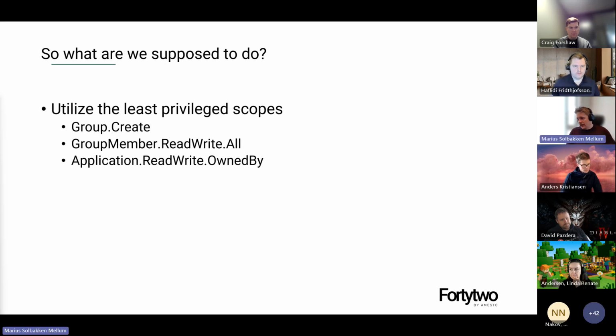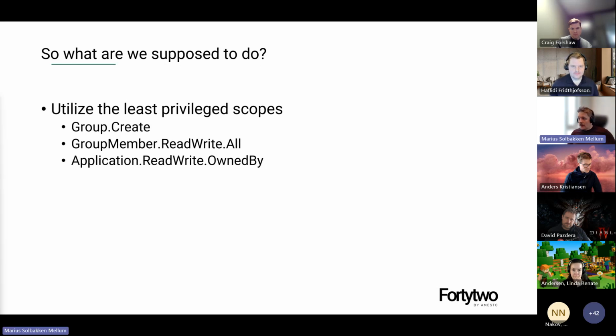And you have some very useful ones, things like Application.ReadWrite.OwnedBy, which is essentially the same. So again, I like using Terraform as an example. Let's say you want to Terraform a lot of service principals in your environment.